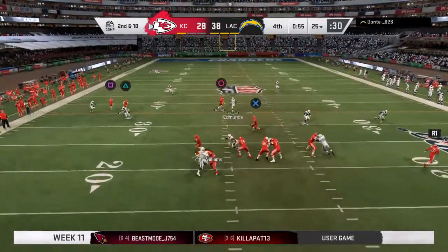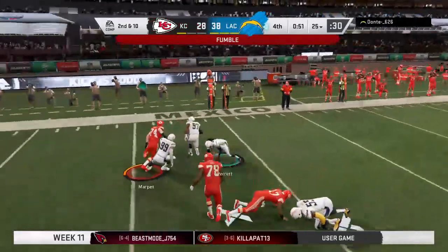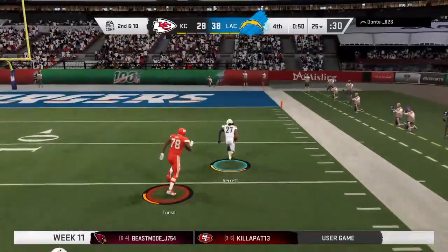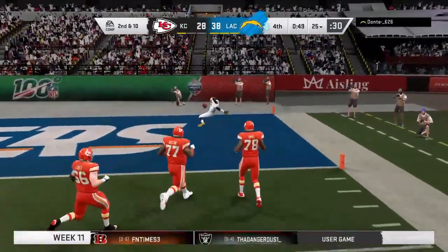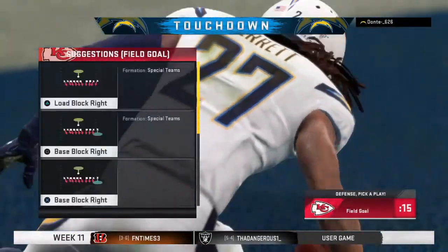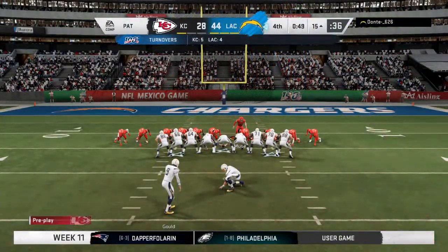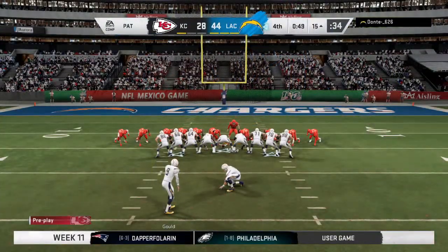Here's Williams to throw again. Williams loses the football and picked up by the Chargers. And now off to the races down the right side. And they are going to score on the fumble return. Touchdown, L.A. The offense, they've had some slop.